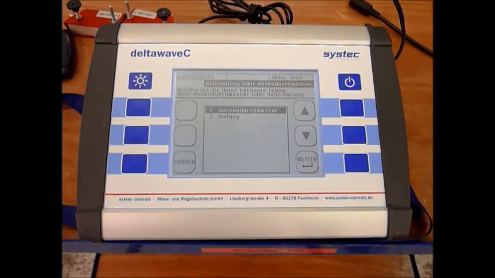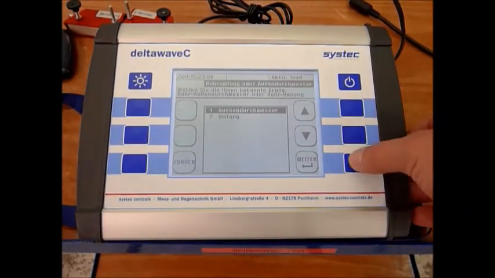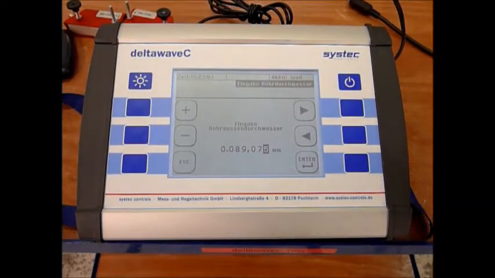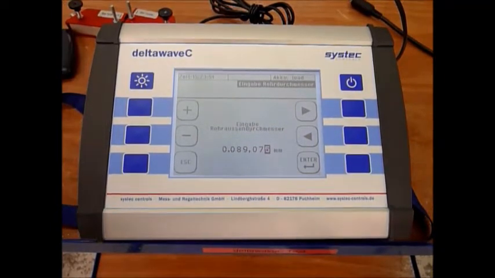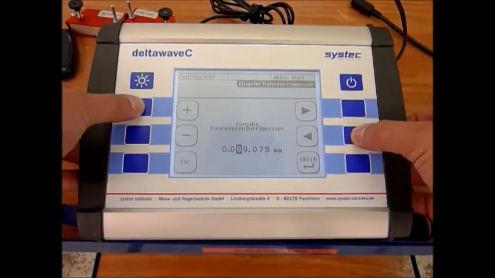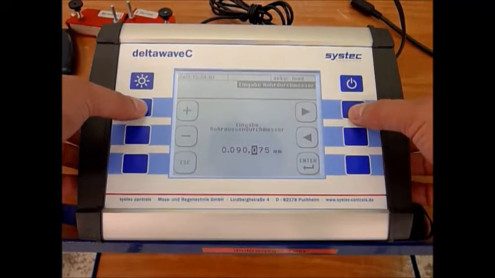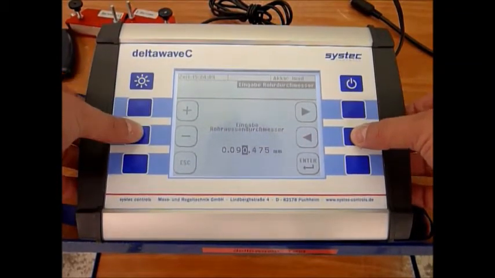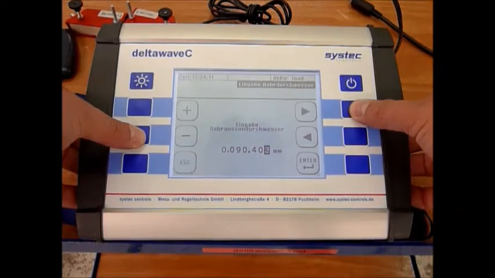In the first step, the flow meter is asking for the outside diameter of the pipe or the circumference. For smaller diameters use a caliper; for bigger diameters you might measure the circumference with a liner. Our pipe has a diameter of 90.4 mm. The entering can be done very easily with the four keys: arrow keys and the plus and minus key. With the arrow key you change the cursor position, and with plus and minus you change the numeric values.